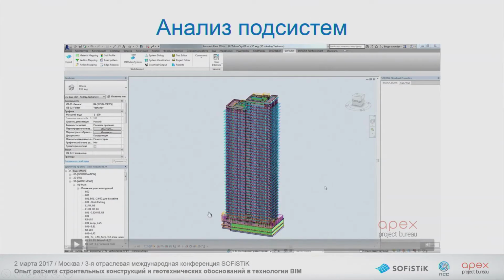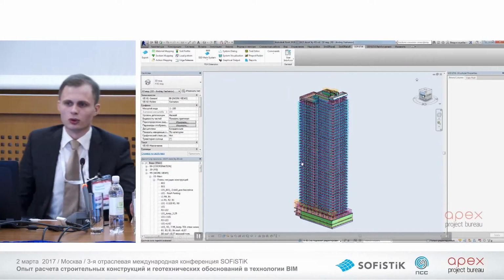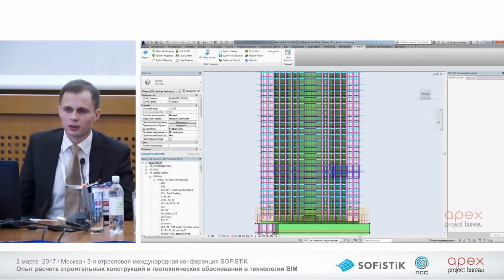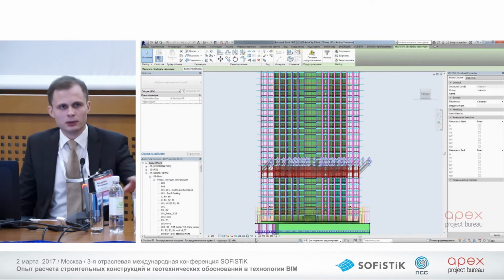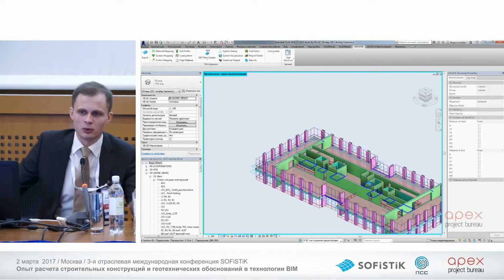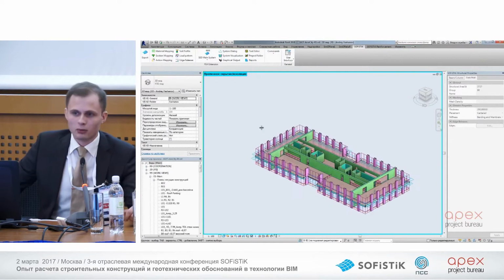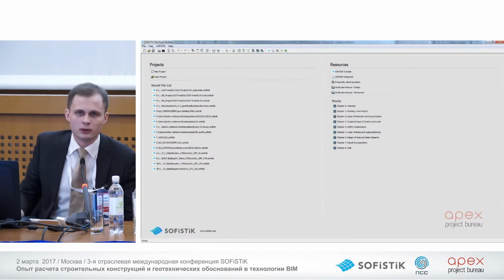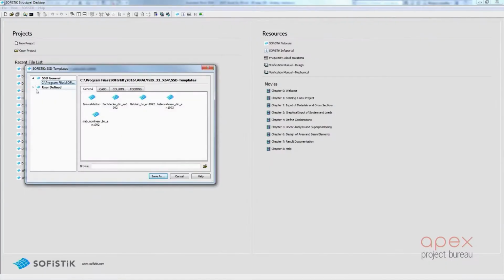This video is quite long, but now let's take a subsystem. It is possible to set up a hierarchy. You have main system, but you can select some elements, for instance, this slab, and I can calculate this story separately.